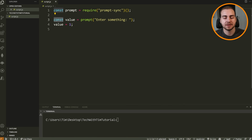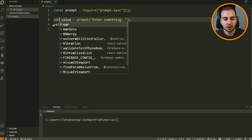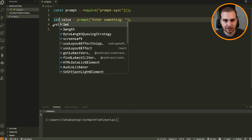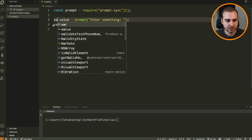So think of constant value, right? Or think of something like gravity, which is a constant. This is something that's always going to be the same. So we have the ability to define on our variables if we want them to be able to change or not change. In this case, we've said, well, we're not going to change this variable, so we'll make it a constant. However, if we wanted to be able to change the value of it later on, we'd have to use this keyword known as let or var. For now, just use the let keyword, but there is this var keyword, which is effectively going to do the same thing. It just has a few small differences that we don't need to get into right now.